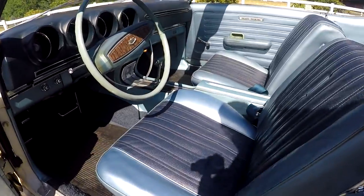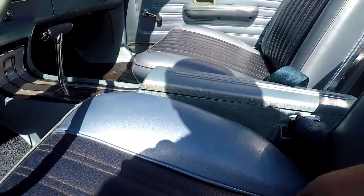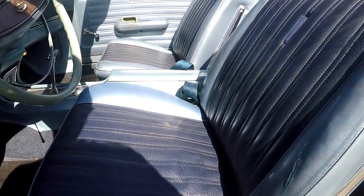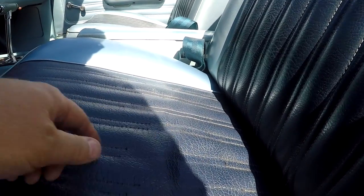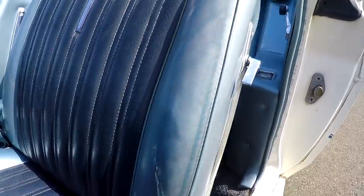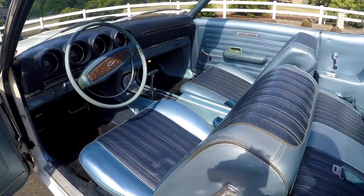The bottom of this seat was replaced — you can see here. He had worn it out at some point, and I believe this center section was replaced as well. You can see some stitching coming out of it right here and some little wear marks. I thought about redoing this section, but I decided to try to keep it as original as possible.